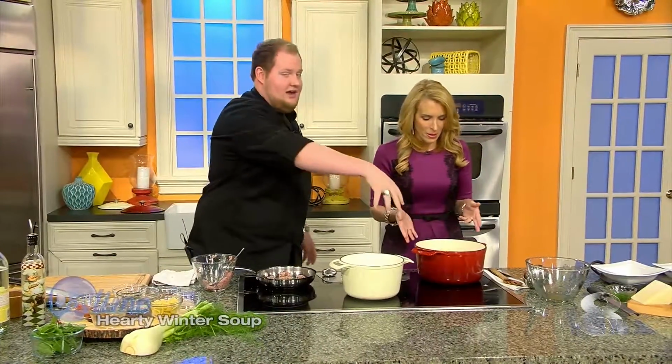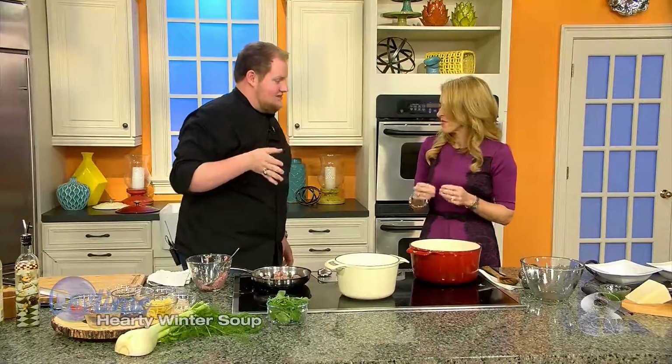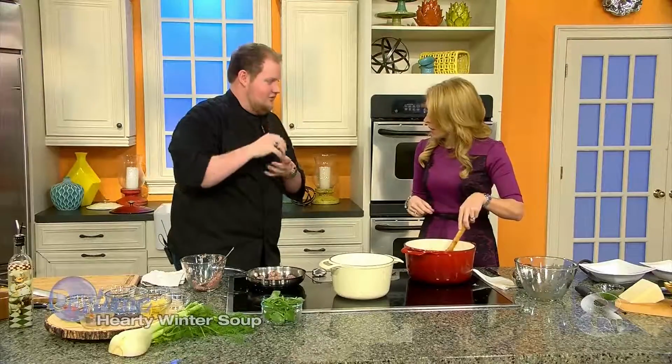And then you drop in your kale. Today we're using baby kale, which we have right here. I like the baby kale because it doesn't have those big stalks. Yeah, it's very simple to do. Just throw it in there. My preference is Tuscan kale, which is those big flat leaves. It's called Lindino kale. It's not curly. It's not the curly kind. Okay. That's my favorite kind of kale. I don't think I've seen that kale. But if you can find it, use Tuscan kale. But if not, it's a great substitute.